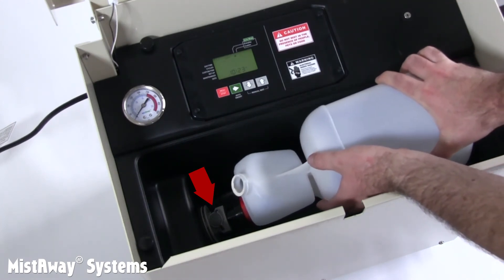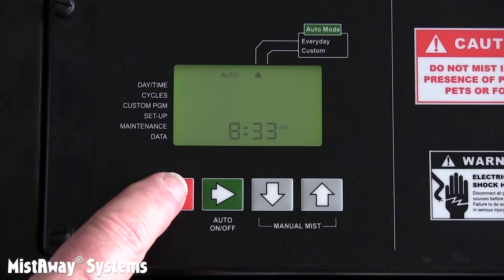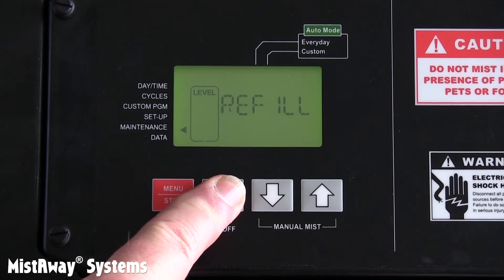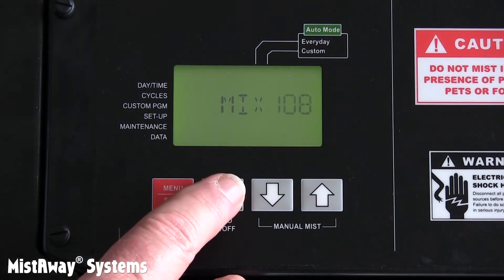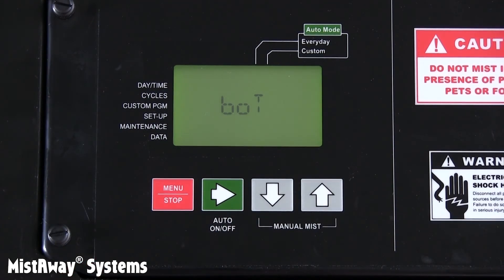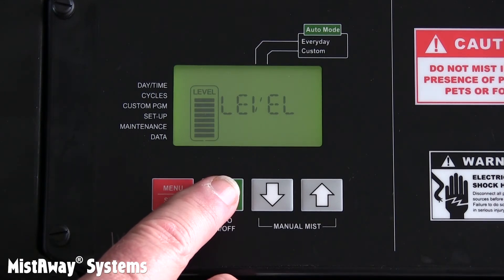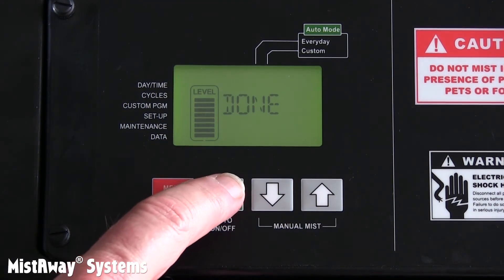Insert the bottle into the coupler in the unit. When it's time to refill the bottle, pushing the darker gray button on the coupler will release it. Now run the refill routine, this time for real. The first piece of information you'll need is the mix ratio. For the most common formulations, you can accept the default: 108 parts water to one part concentrate. However, that's not the case with all the approved concentrates — you should check the label or look at our approved list for the recommended dosing. The next piece of information is BOT, the bottle size in ounces: 64 for a half-gallon bottle, or 128 for a one-gallon bottle. The final prompt is to adjust the gas gauge for how full the bottle is, probably full, which is the default. After you see VENT, which is a reminder to vent the bottle, press the green button to return to the home screen.